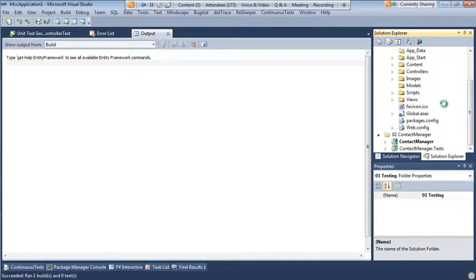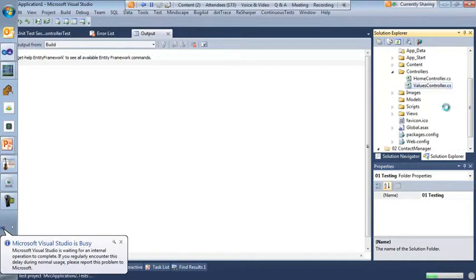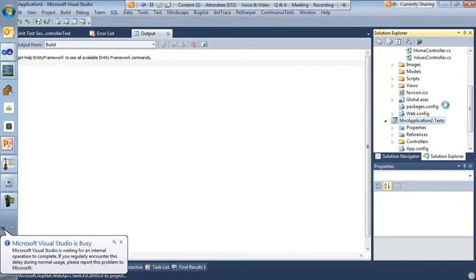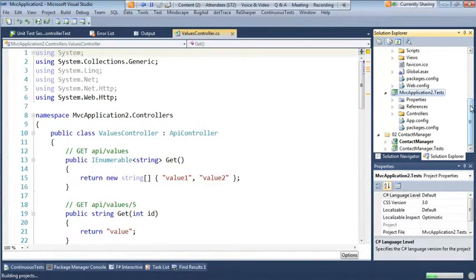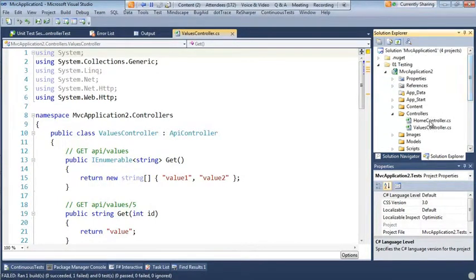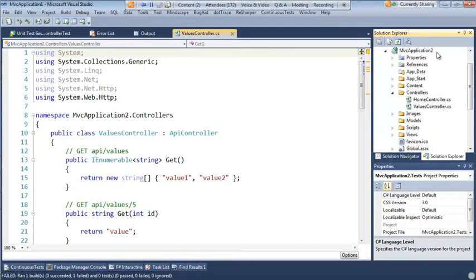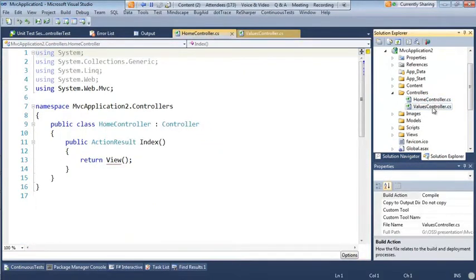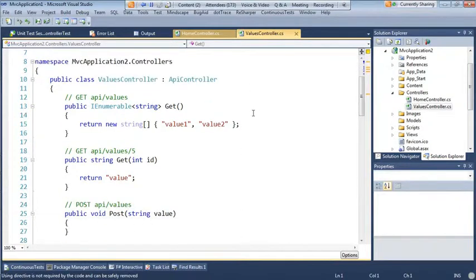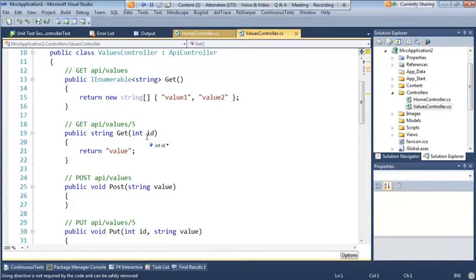It's funny, I actually tested this project creation several times just to make sure it would be fast enough. I didn't want to cheat by having something in here beforehand, but this is the slowest I think this has run so far. Okay, so the default MVC Web API application creates two controllers, a home controller and a values controller. And notice values controller implements ApiController. That's basically all the MVC type pipeline that does all the model binding and everything else for you.